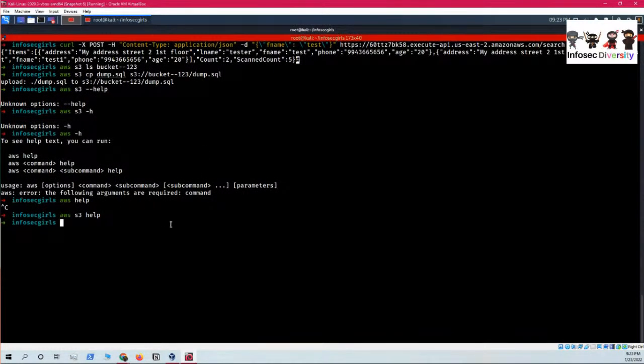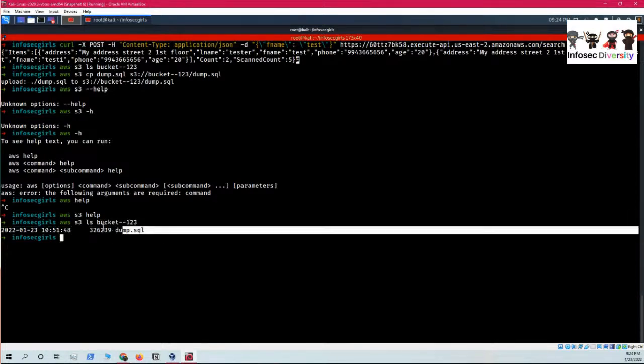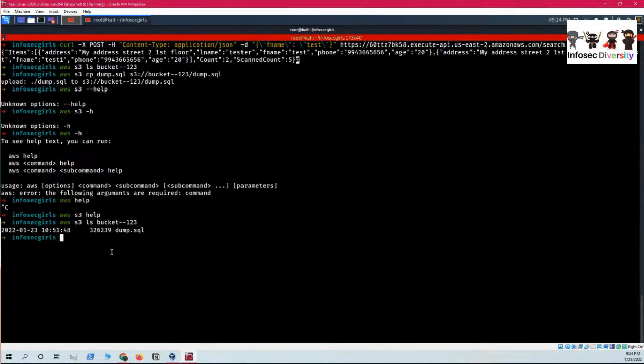So I copied a file, and now I'll use aws s3 ls with the bucket name. Also, in bucket names, no underscores or any special characters are allowed. It's just alphanumeric characters and hyphens. And you can see that dump.sql is present in the bucket.